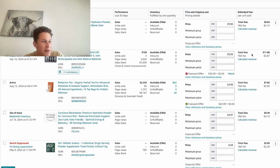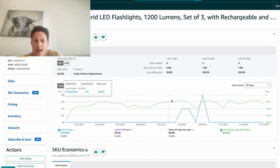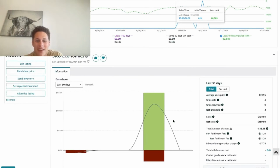This is just one product that we found just going to Costco quickly. So this is an example just to show you how it's done. Now, if we want to go ahead and look at more details right here, we can click into our SKU right here, which is Duracell 1, and we can see just how fast these sold. It sold in just a few days, right? And plenty of other time we could have sold it, and we were in no rush to sell it. So we definitely could have sold this higher.